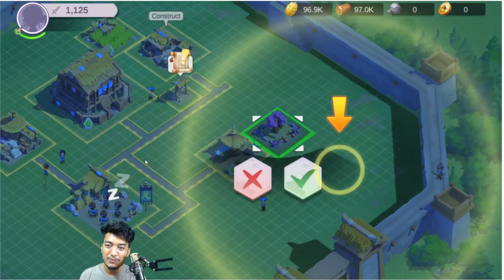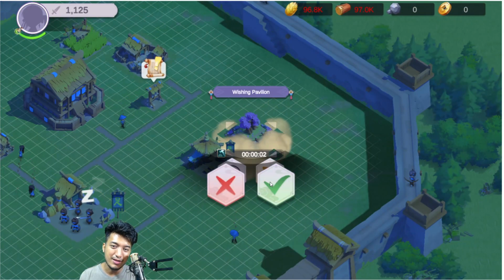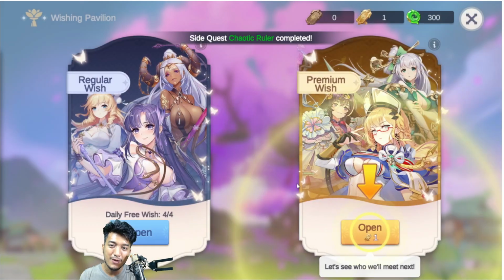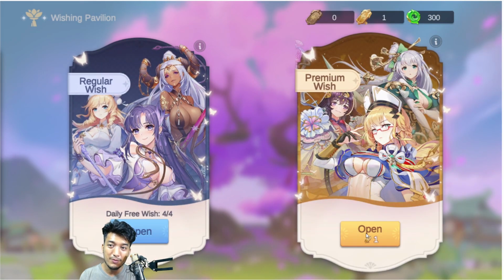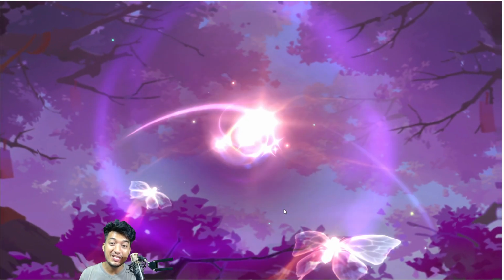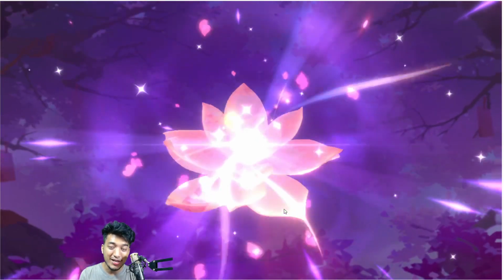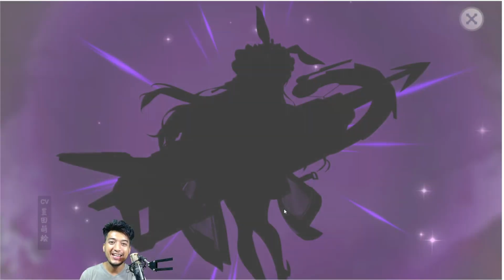Okay, so, Wishing Pavilion. Alright, so it's pretty much a mystical shop or something like that. Anyways, let's try to wish right over here. Alright, let's open Premium Voice and Regular Voice. So there is a gacha system in this game. Alright, Clash of Clans plus gacha. My god. Alright, bring it on. Okay.